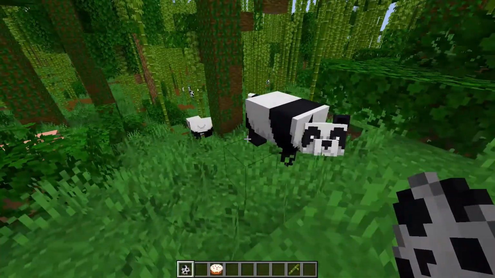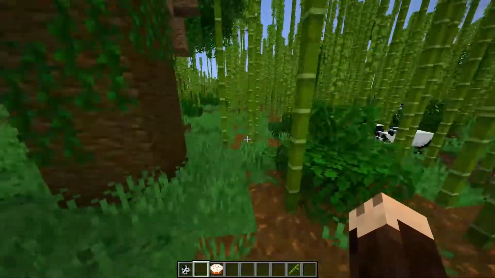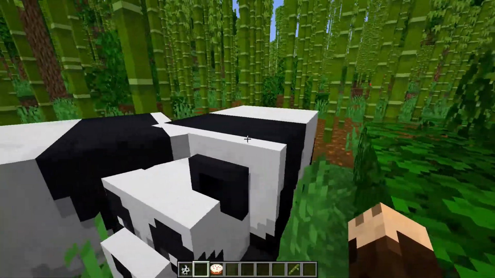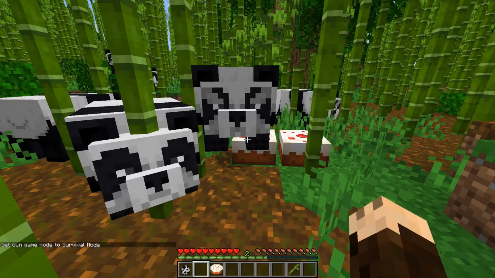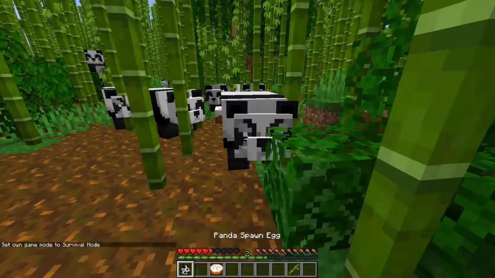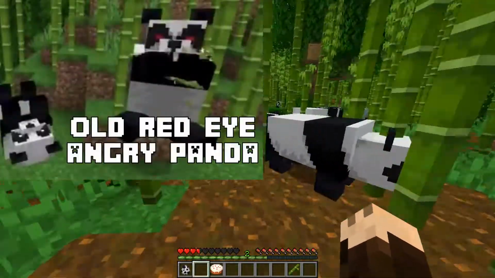The sheep that can have a little bit or very small chance to spawn. Maybe they removed the red-eyed panda and changed it to this with eyebrows. Okay, here we have the eyebrows one. So game mode survival. Let's see if I punch you. Okay, so this is instead of the red-eye panda, and you can see it makes 2.5 heart of damage.